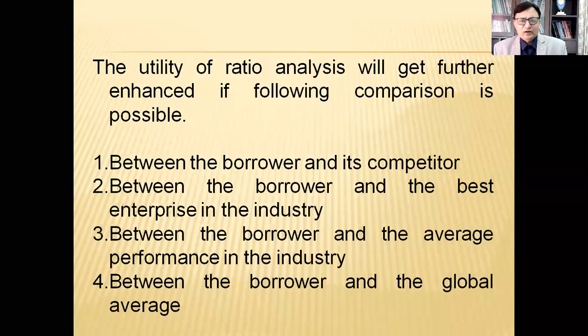Suppose I am taking a loan from a financial institution. The bank will compare my ratios with my competitors' ratios. Similarly, they will compare the ratios of my company with the best enterprise in the industry. They will compare my company's results with the average performance in the industry. They will also compare my results with the global average, so that the advantage or the utility of the ratio is enhanced.